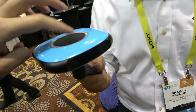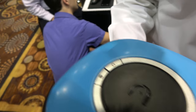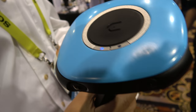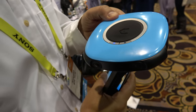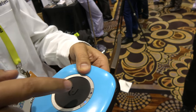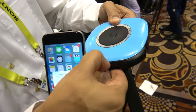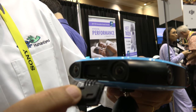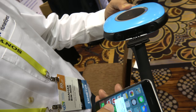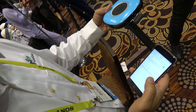All these different colors. How do you start? Turn it on like that. Is there any visual cue that it's on? You see? Now it's turned on. The nice thing, which we haven't shown last year, is that it works with an application. It has Wi-Fi. Obviously, you can simply turn this on and start recording. But let me show you. You can turn on the Wi-Fi. Once the Wi-Fi is on, you connect directly to the camera.